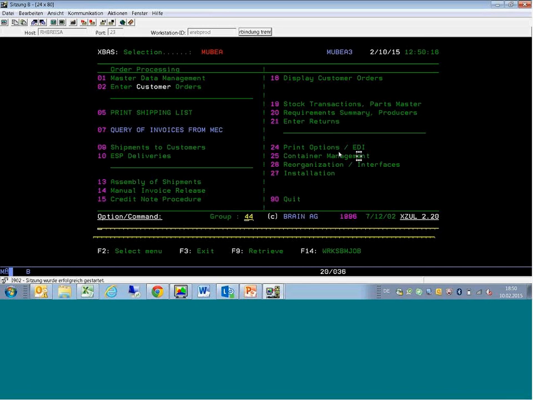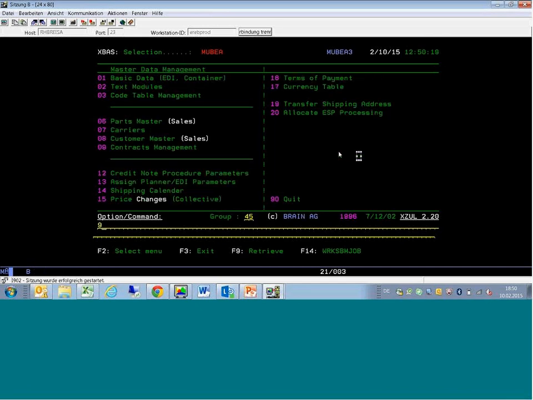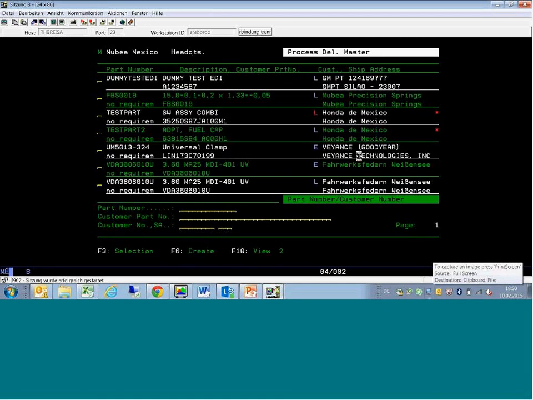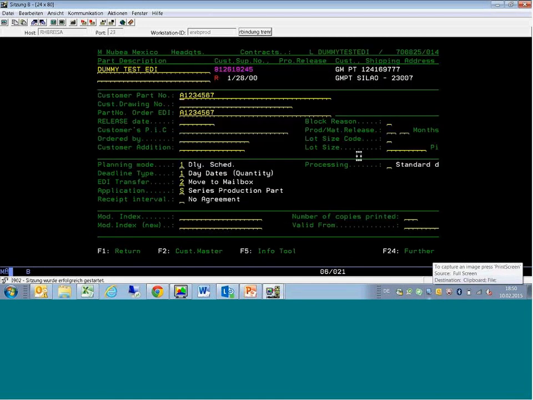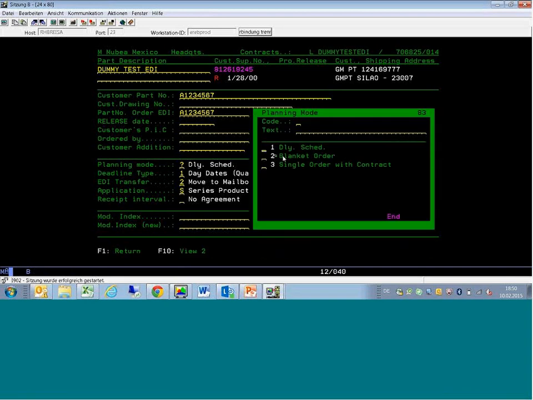If you remember yesterday, we were talking about contract management. In the contract, I can set up the planning mode, which is delivery schedule, or single orders, or single order with contract, which is basically the same. The number 3 just must match with the contract, the price.